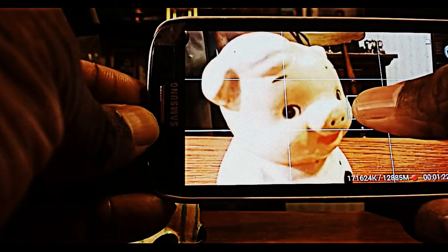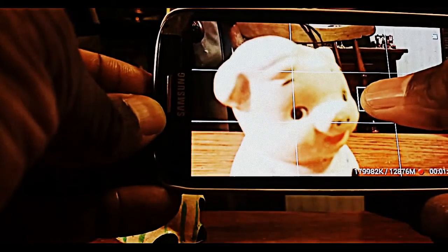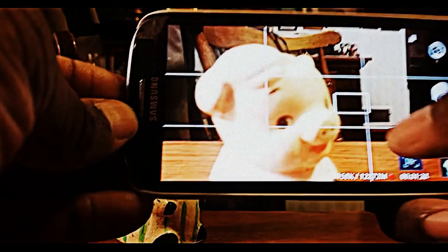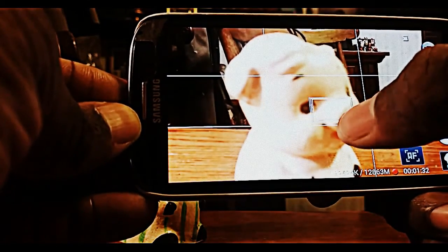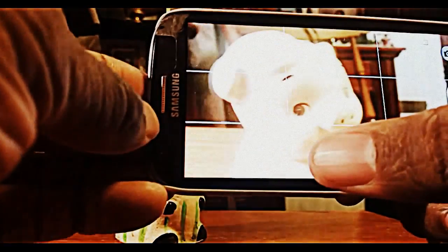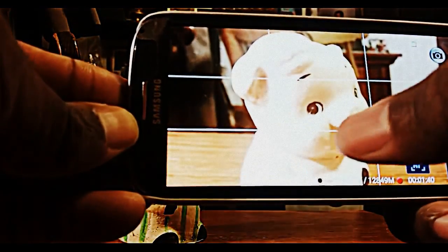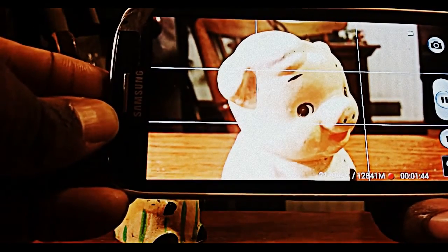I'm going to push and hold the button. Release. I'll get the little autofocus. Push the button and hold it. Release. Get the little autofocus. Then you can focus on whatever it is that you want to focus on, and that will keep that focus throughout your entire shoot. And if you want to turn off that feature, you have to push and hold that and turn that off, and then it goes back.